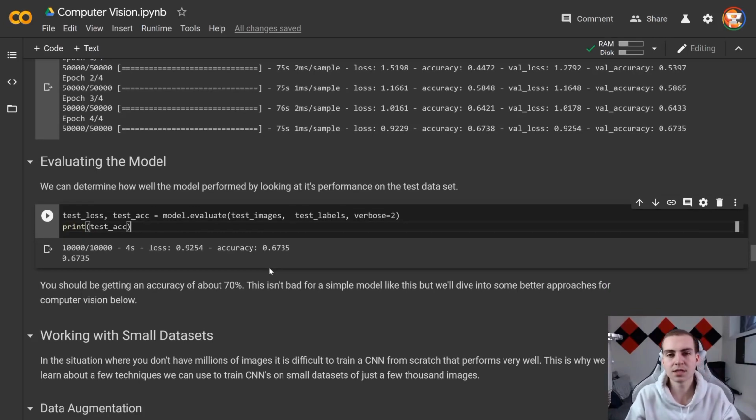So the basic idea here is this is actually a pretty small data set, right? We use about 60,000 images. And if you think about the amount of different patterns we need to pick up to classify things like horses versus trucks, that's a pretty difficult task to do, which means that we need a lot of data. In fact, some of the best convolutional neural networks out there are trained on millions of pieces of sample data. So obviously we don't have that kind of data. So how can we work with a few images, maybe a few thousand images, and still get a decent model? Well, the thing is, you can't, unless we use some of the techniques that I'm about to show you.